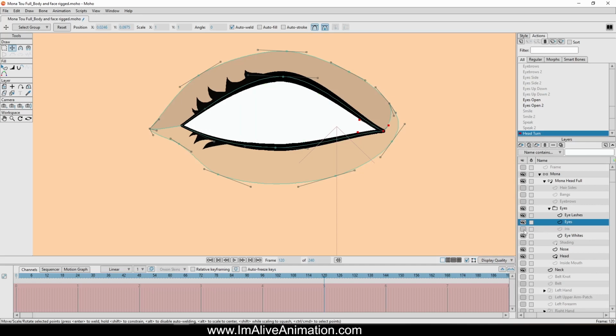The iris is actually a separate layer altogether, and then the eye whites are behind that too. And the reason I've done that is that we can hide the edges of the other shapes behind the eyes. There we go, and it just makes it easier to do it. So the eyelids kind of become the softer skin that's usually around one's eyes.